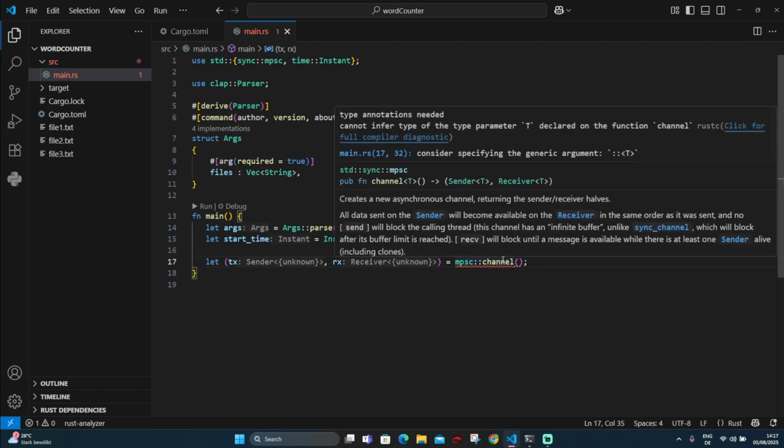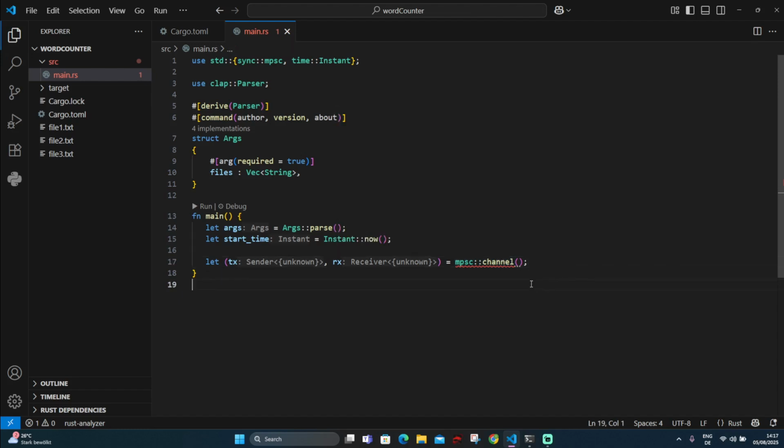It says some error. It says that type declared in channel is of unknown type, but it's okay. It will figure it out later when we are going to use it. Now, mpsc stands for multiple producer, single consumer. You have seen this problem a lot if you're learning any advanced programming language, where you have to use the mutex and the synchronization locks. So what we want to do here is that multiple threads can send the data, but only one thread can receive the data. So mpsc channel returns you a tuple.